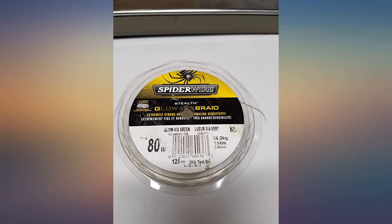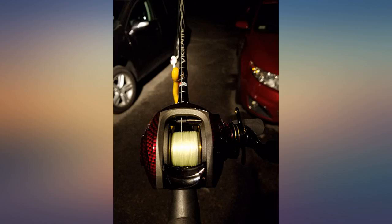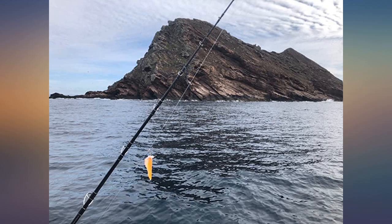I have no complaints. The packaging was slightly different than pictured — less of a box and more like a blister card. I suspect the pic is just an old stock photo. What you get now is more like a card wrap. The braid, however, is still as awesome as ever.